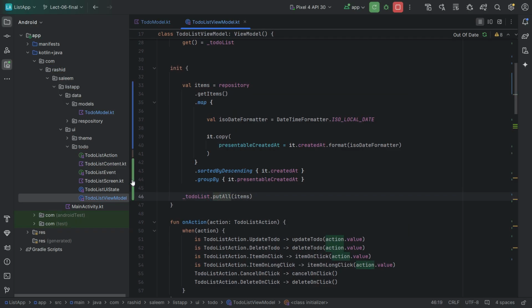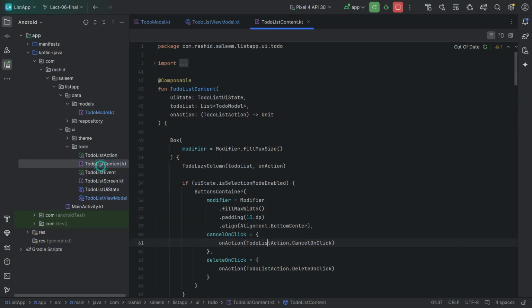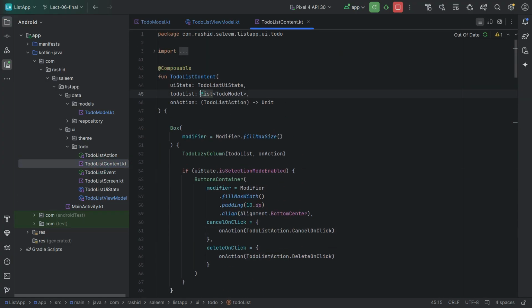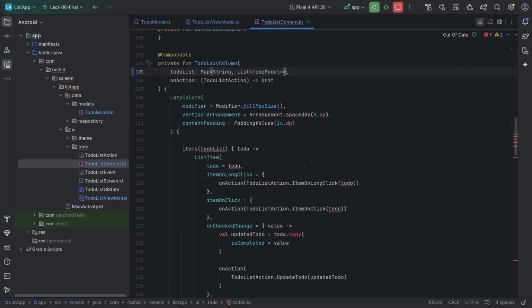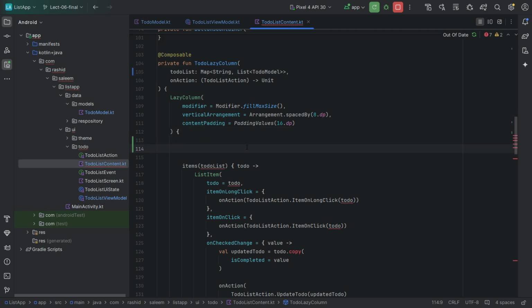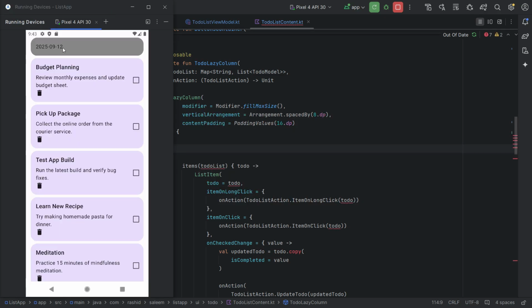Now we go to our to-do list content, and in here modify this property to Map of string comma list of to-do model, and this change is also needed in the to-do LazyColumn. So we will update this property, and now in here we need to show a header like this.